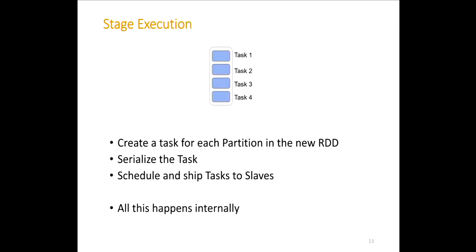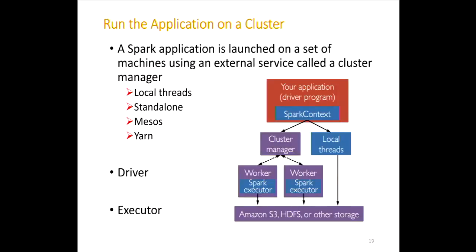No, the action is the trigger for all the transformations. Here, the task is going to go to the executor. So this is the driver, and the cluster manager is going to distribute. The cluster manager here is the DAG scheduler. It looks at my execution plan and applies it. It's going to distribute these tasks to the different workers with the Spark executor. And each executor is going to execute one task.